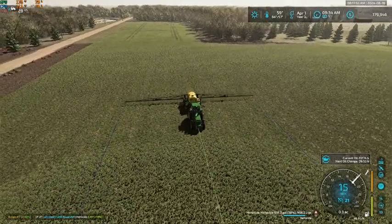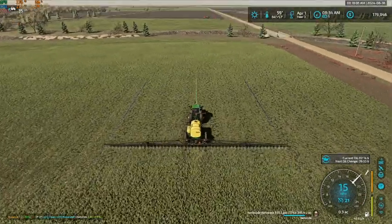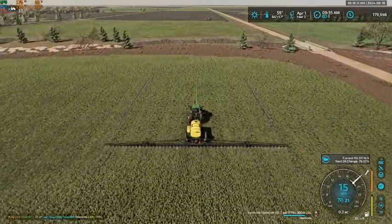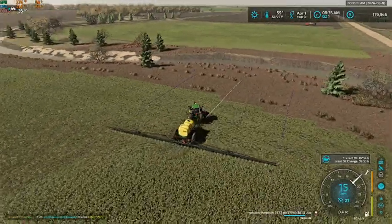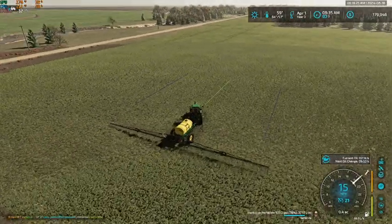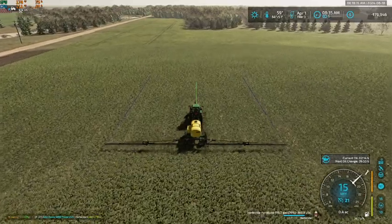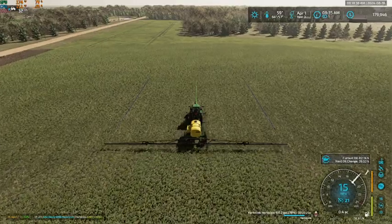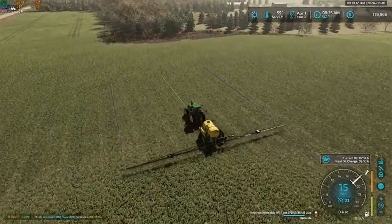But it sounds like, let's take a look here, sounds like we're going to get some more rain again in the next few days. So if we do, then we'll be back working in the shop again. Yeah, it's looking like Tuesday and Wednesday we might get some rain. So yeah, we'll be working in the shop again.